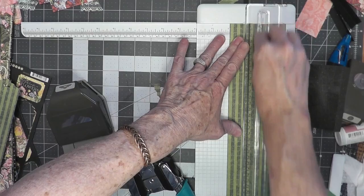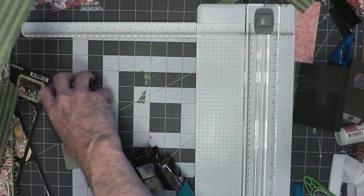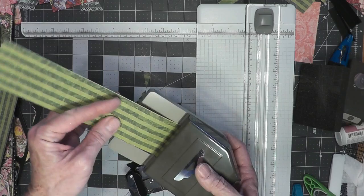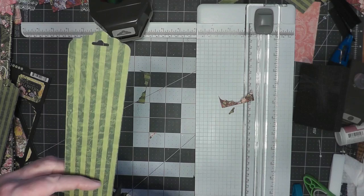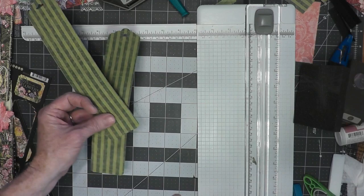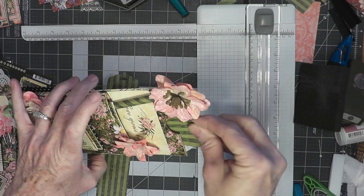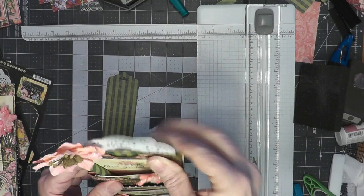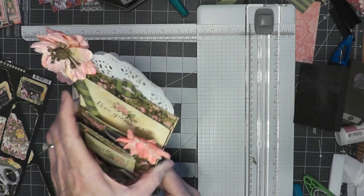And right now, I would have considered this project done. But then I decided I needed a long tag in the upper part of the stuffed envelope. So I am cutting a 2-inch strip, and I think these measure about 8 inches. You'll need to measure to see how far it goes in. And I have a Stampin' Up tab punch that I am using. It's called a tag topper punch that I got earlier this year, and that punches a 2-inch strip of paper. It turns it into a really long tag, and then I rounded the two bottom corners, and these will just slide right into the top part of your envelope with the doily sticking out the top. So I like how that added to it. And you can add lots of different things. You can make lots of different tags out of some of your scraps of paper to insert into your stuffed envelope.